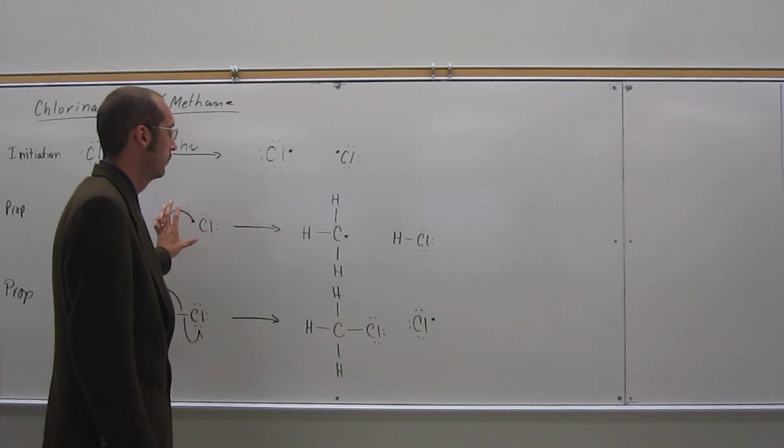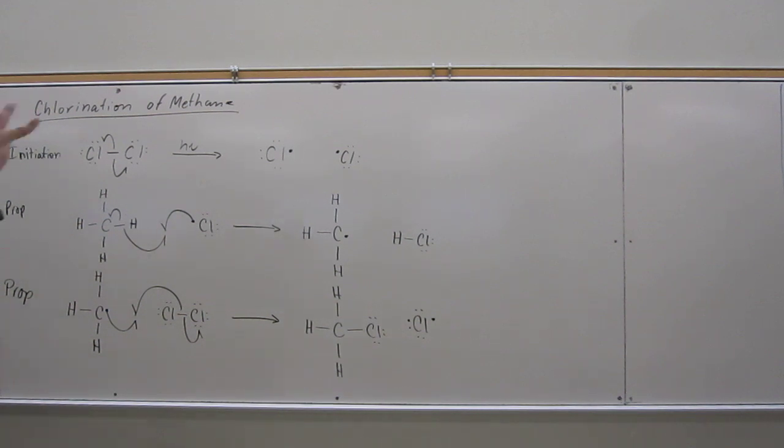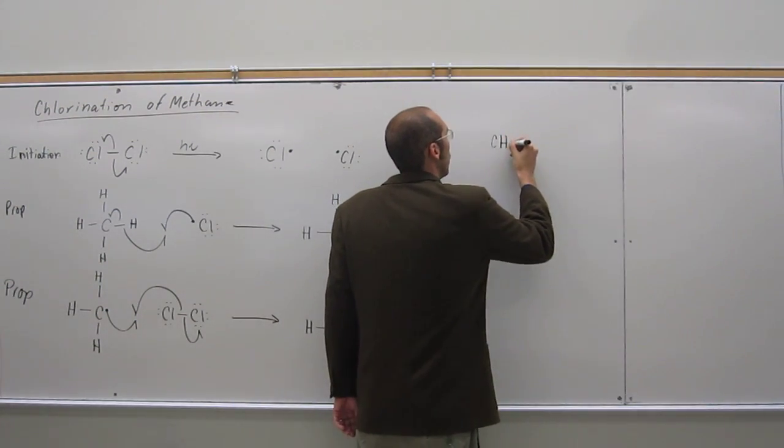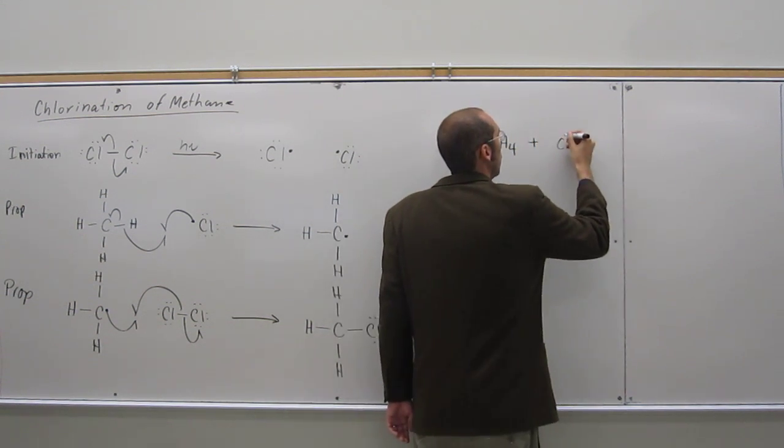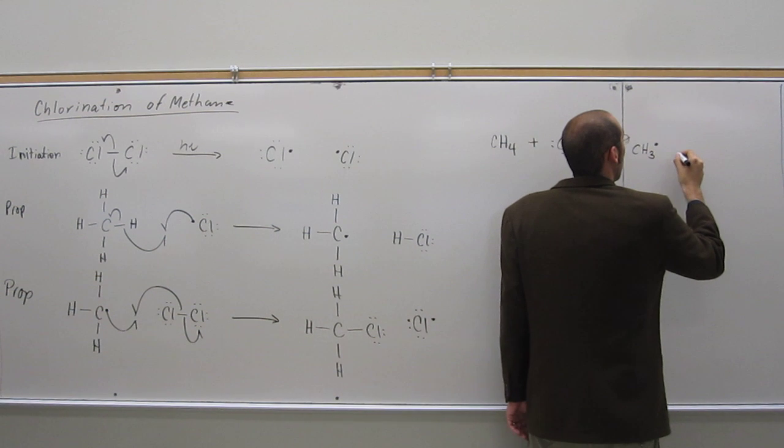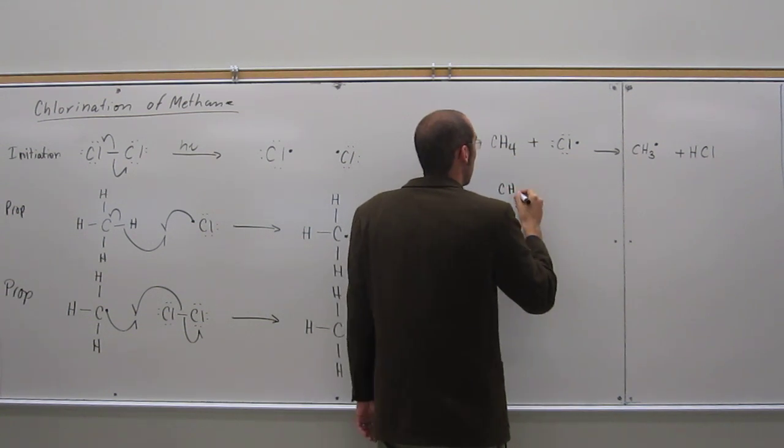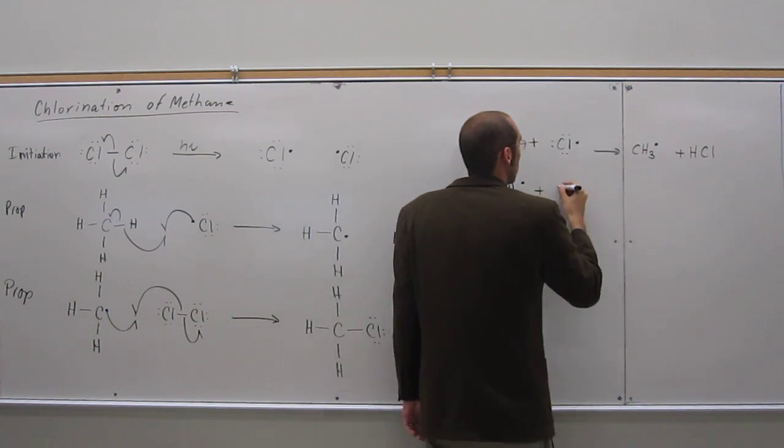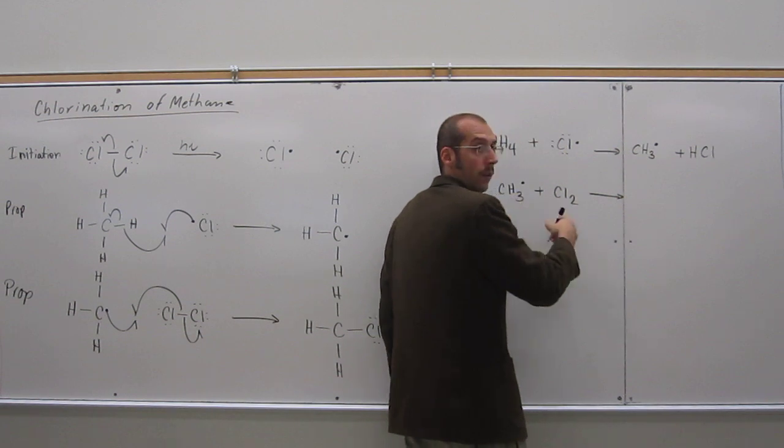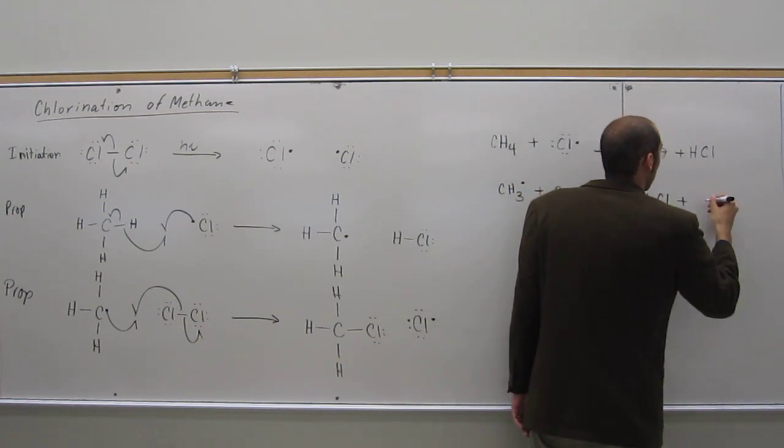So you propagate this radical here, and that goes on and does this reaction to another one. So you don't want to think about these reactions as I have to use everything in the one reaction. So it doesn't always balance out, in fact, you can see here how you balance the net reaction. So we've got, CH4 plus the chlorine radical goes to the methyl radical plus HCl. And then the hydrogen abstraction occurs. So what do we got? CH3, the methyl radical, plus Cl2. So this is going to react, yeah, this is the same thing we're doing over here. When we do that, we make methyl chloride plus the chlorine radical again.